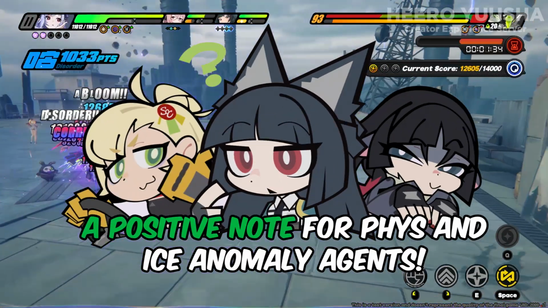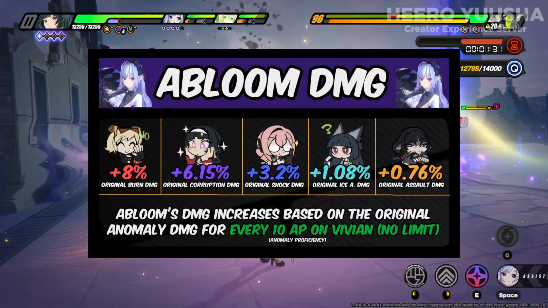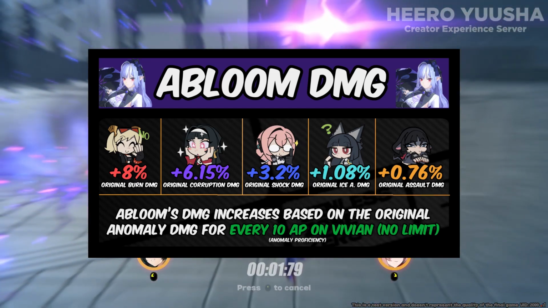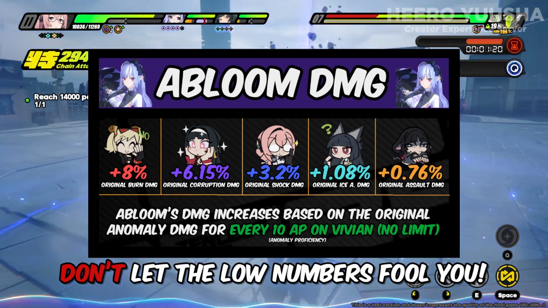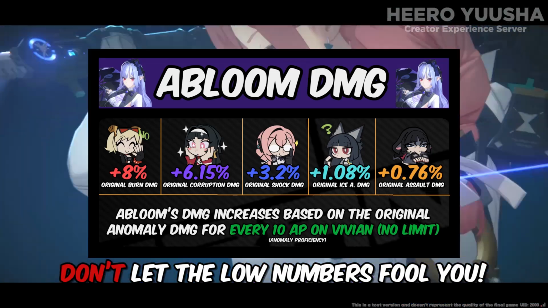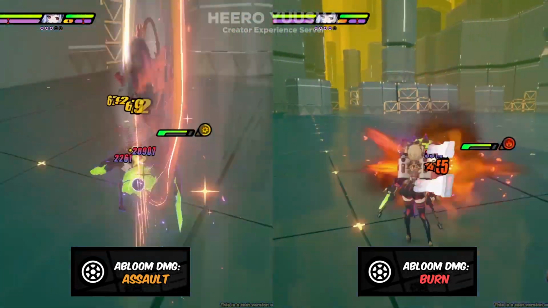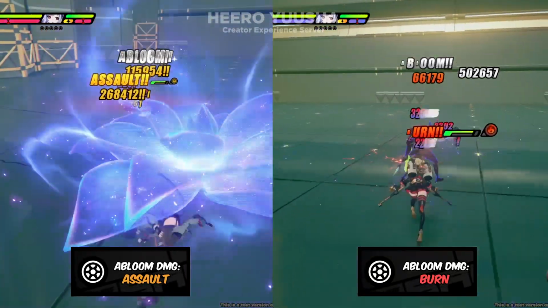And if you skip the kit overview, here's a very important note for physical and ice anomaly agents. Vivian's Abloom damage is equal to a percentage of the original anomaly damage for every 10 AP Vivian has. And this percentage depends on the element of the original anomaly, with physical and ice having the lowest. But again, don't let those low numbers fool you. Abloom has lower multipliers for some elements because certain anomaly triggers like Assault deal way more damage than others. So for example, despite Abloom's low multipliers for physical anomalies, Assault's high damage should still result in high Abloom damage even when compared to Burn with its high Abloom multipliers.